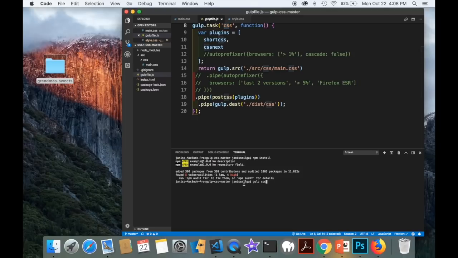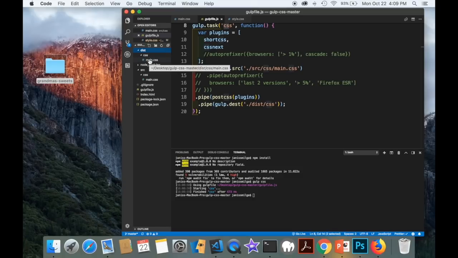So basically, once we write in a terminal gulp CSS, and again, you can do the same thing in a terminal. This is just the integrated terminal because it works right with this folder over here. So notice that we have a new folder right now, and we have the main CSS. Now we didn't have that before. First we didn't have the node modules, that's why we did npm install, and then the second one, we didn't have the distribution folder.